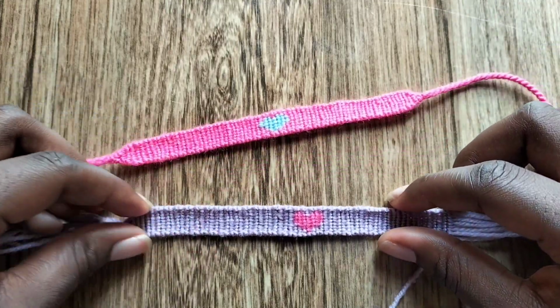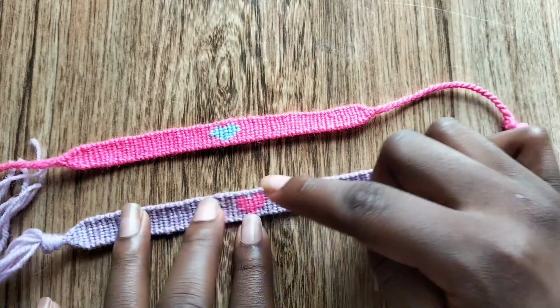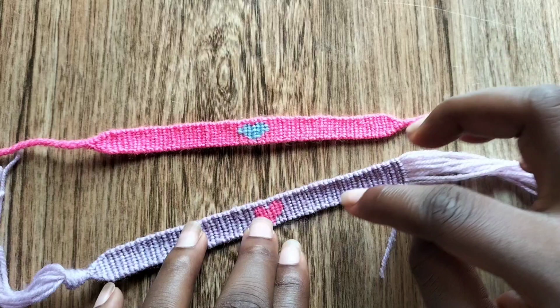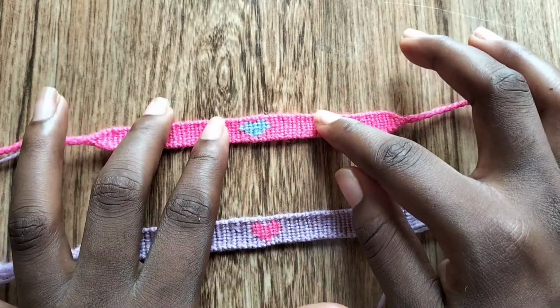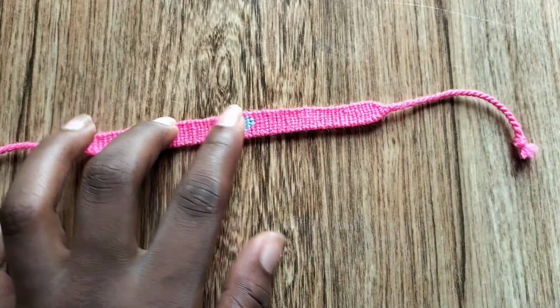We're going to be using the flat alpha technique and the straight edge technique. Also, we have triangle starts and ends, and our heart is going to be centered. We're going to be making the pink and blue one, not the purple and pink. Purple and pink will be in another tutorial, so we're getting started with the pink now.